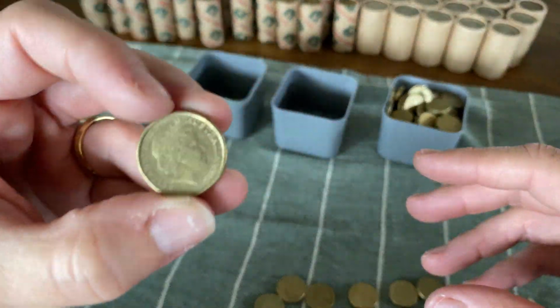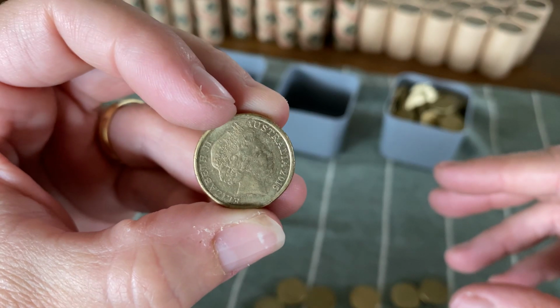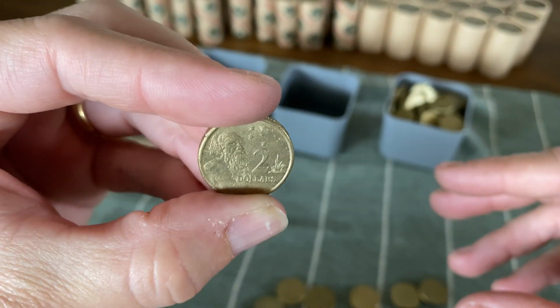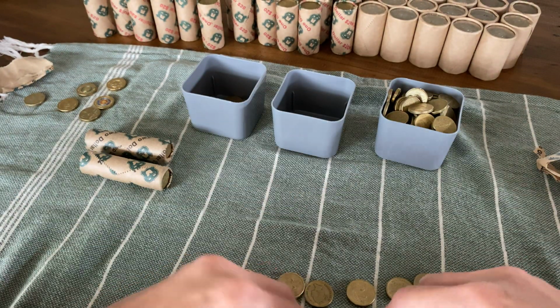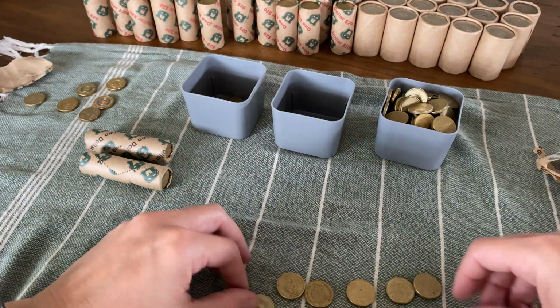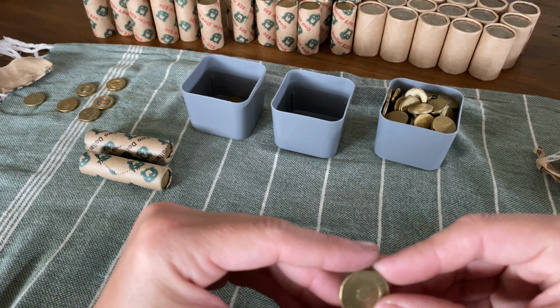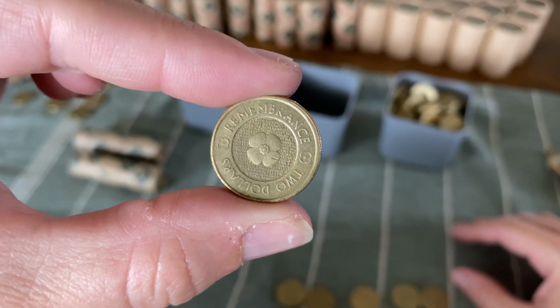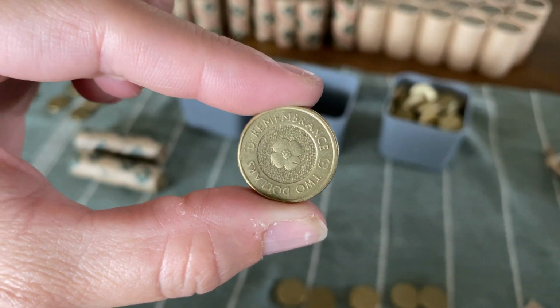All right, let's have a look at this one. So that's a nice 2015, but it does have a little bit of damage. We shall see later about that one. Ooh, okay, well look at that. Now this is one of the poppies. There we go. So there's 2 remembrance poppies.